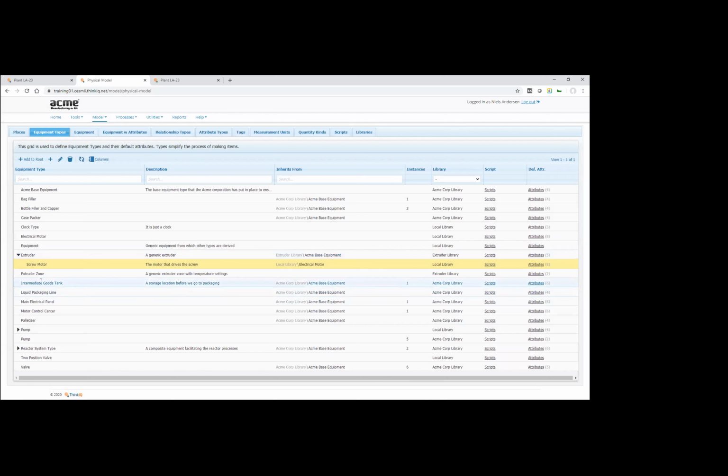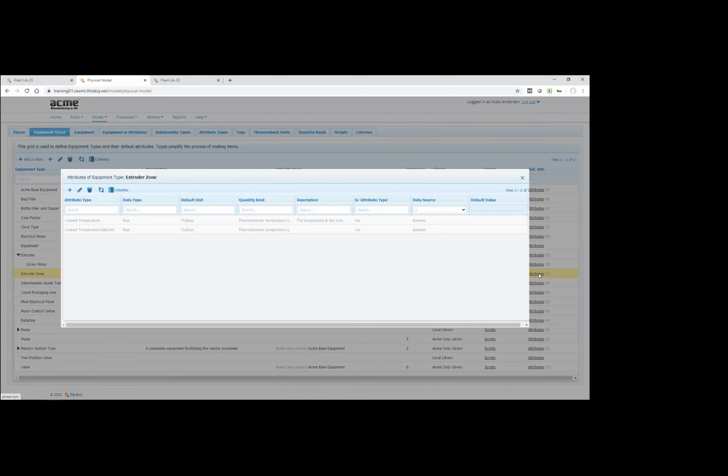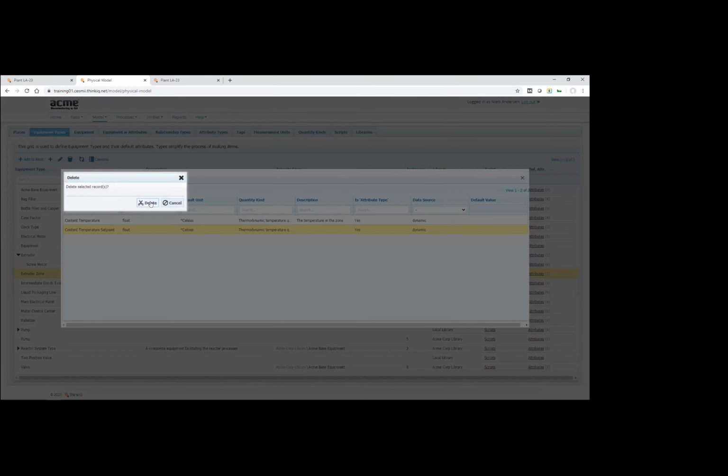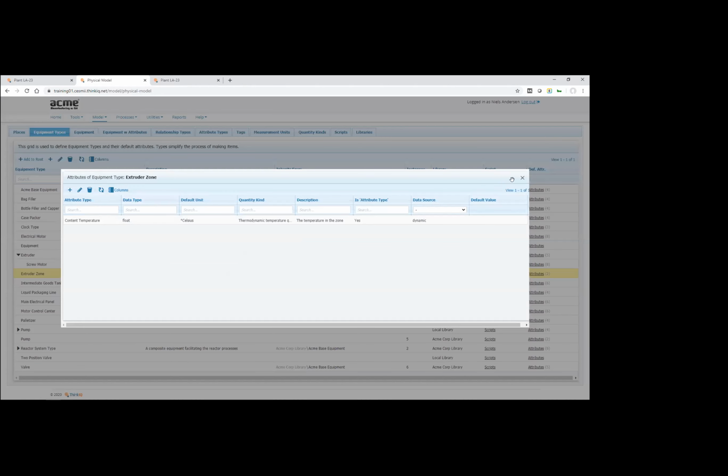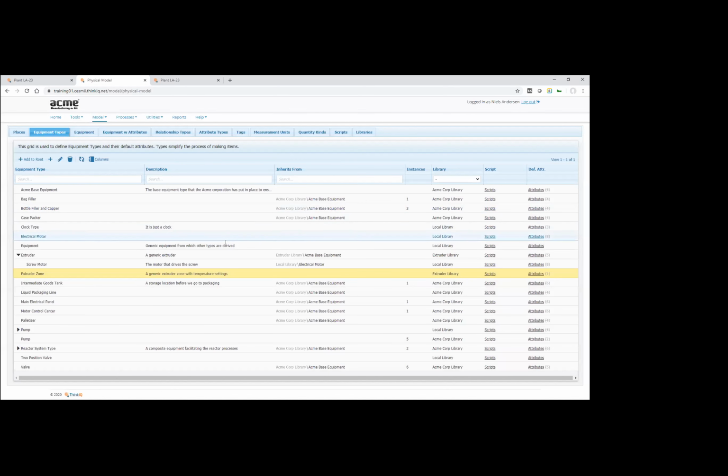We also have something called an extruder zone, which is a reusable component, and it has 2 attributes on it: a constant temperature and a constant temperature set point. For now I'm just going to delete this, because it should have been part of the demo to create it. So I'm taking it away so you can see how propagation works.